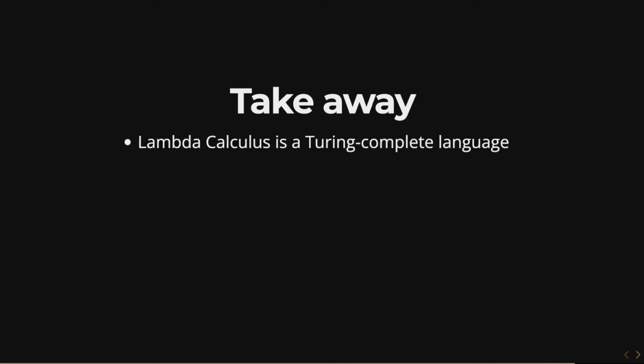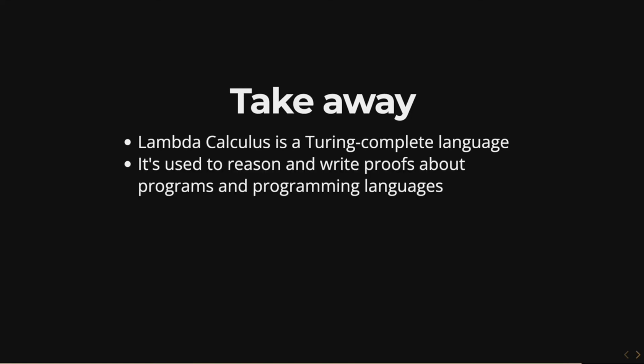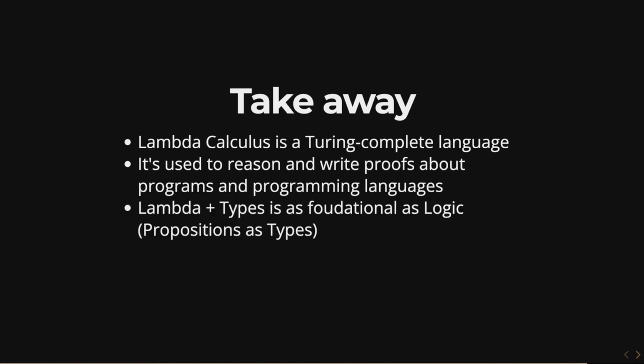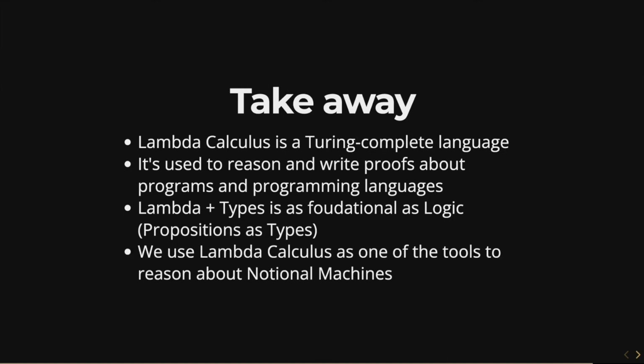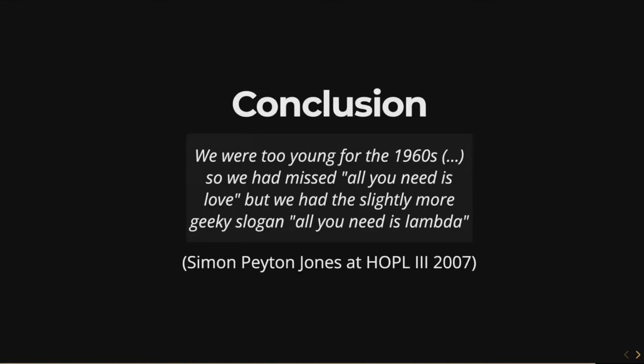And so the takeaway here is that the lambda calculus is a Turing-complete language. It is used to reason and write proofs about programs and programming languages. Lambda and types are as foundational as logic, essentially, and we're trying to use that and other tools to reason about notional machines.